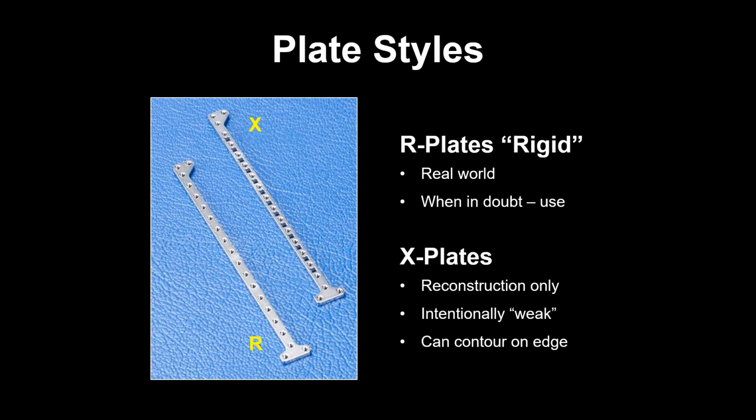Regardless of plate shape, straight or TL plates, each plate is available in two general options. The R plate or rigid, I call it the real world plate. The day in and day out use plate is typically what you would expect. The other option is that of an X plate. If you look between the screw holes, you'll see this squarish, clover leafish cutout. That allows the plate to be contoured on the edge. It does result in somewhat of an intentionally weak plate that we classify as reconstruction plates. Quite honestly, they're rarely used with VetKISS, rarely with long bone fractures, but they are available as a reconstruction plate if necessary.